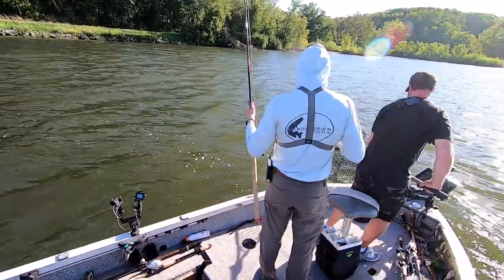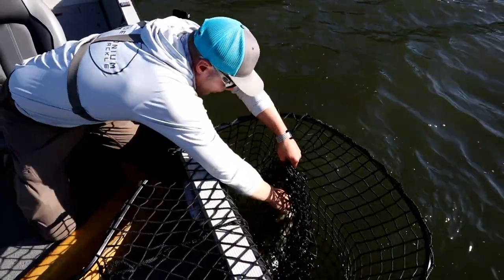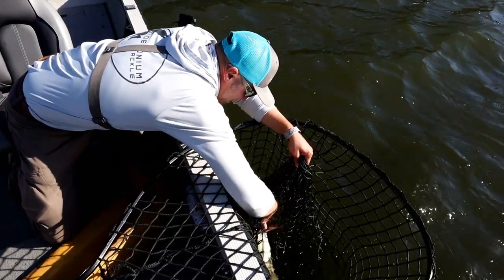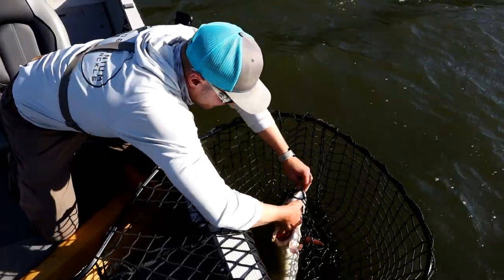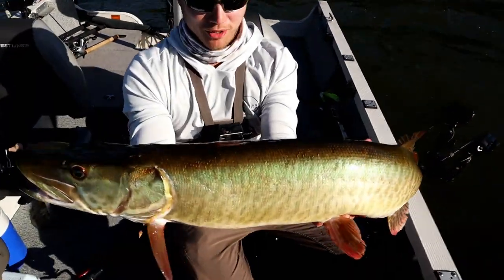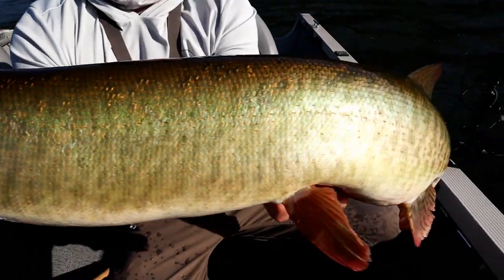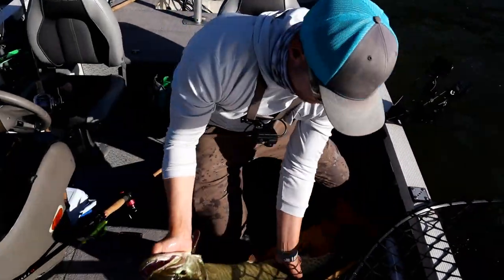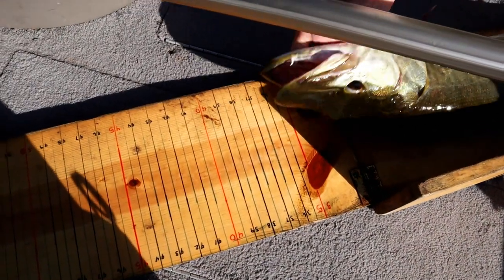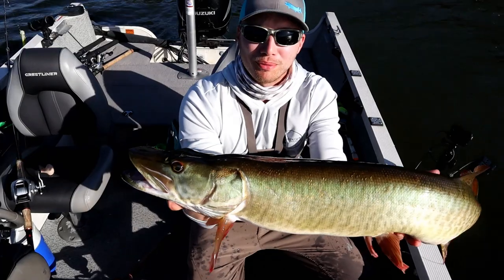That is a good fish, man. Just another gorgeous one, dude. Don't get my hand, buddy. Just a gorgeous Iowa ski. Well, not as big as I thought. 38 on the schnoz. That's fine. We'll take her. We love them all. Beautiful fish.